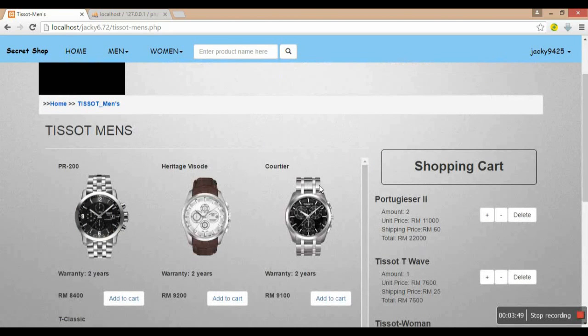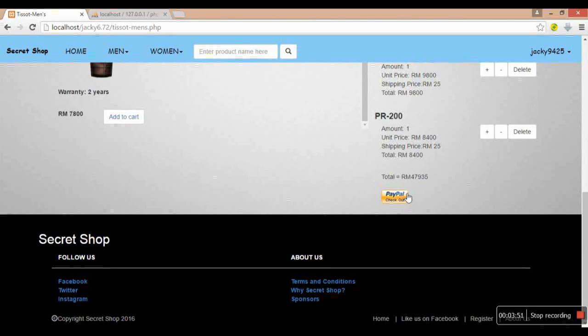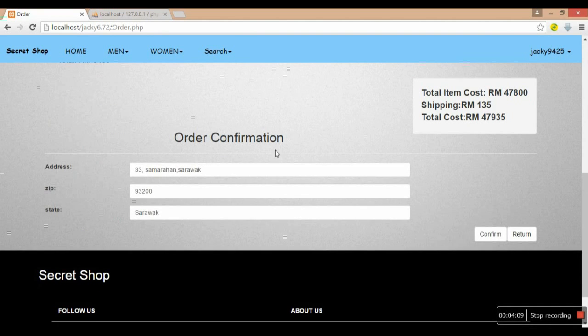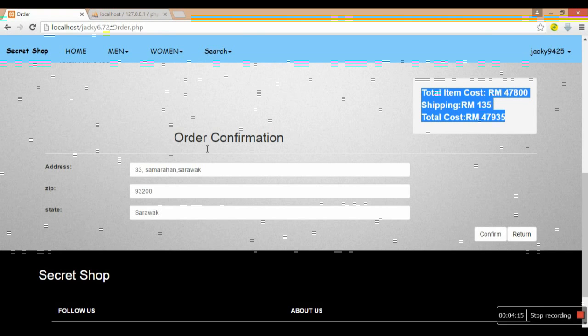So then we can see the PayPal button here. This PayPal button will take us to a new page, which is an order confirmation. So the order confirmation will list out all the item details, the names, the amount, and the prices, the total prices, of course. Then we have the total amount needed to pay here.